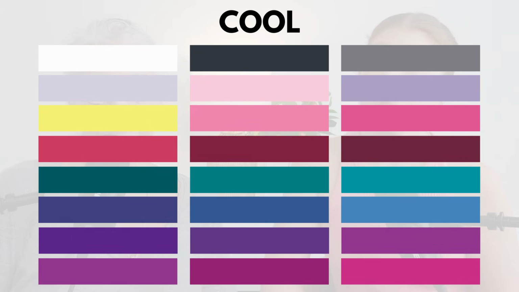But if you can look at somebody and say, wow, their skin tone is cool, their hair color is cool, ash brown, dark brown, black, dark and cool, and their eye color is cool too, then it's a pretty good bet that they're a cool winter. So really everything on you is cool, and that means you get to wear cool colors that complement your different tones. So you can have things like icy blue, cool grays, bright magentas, those fire engine reds.